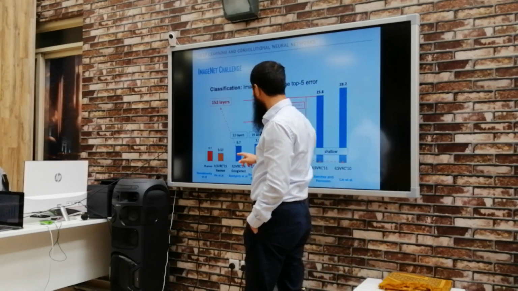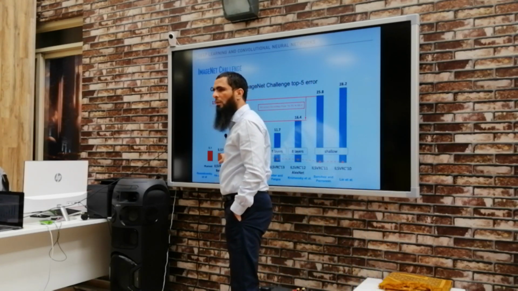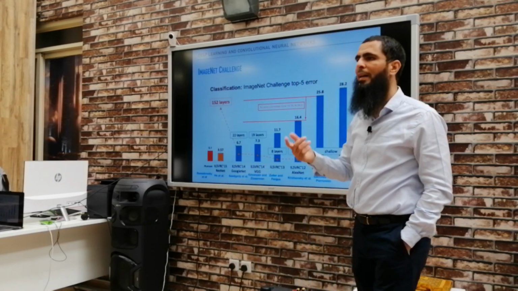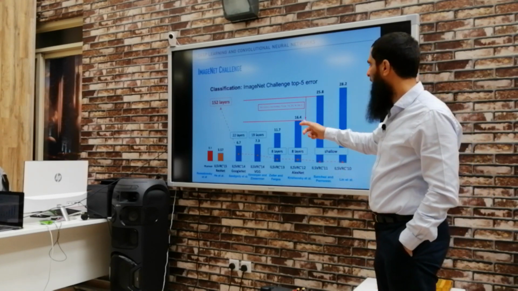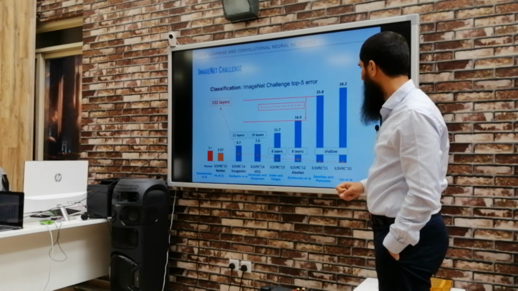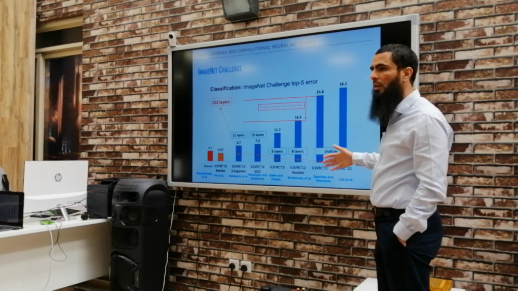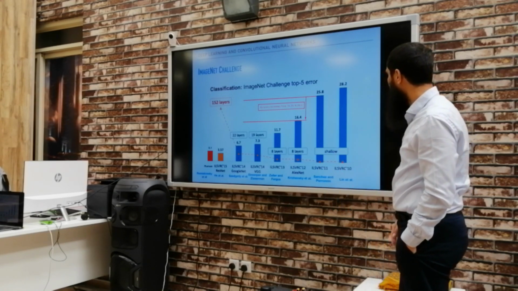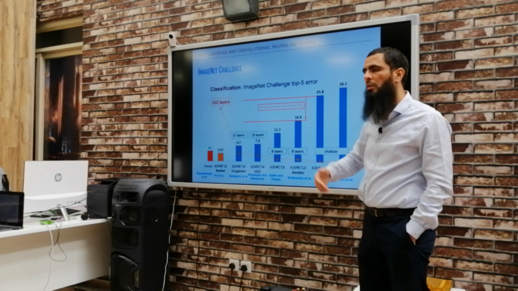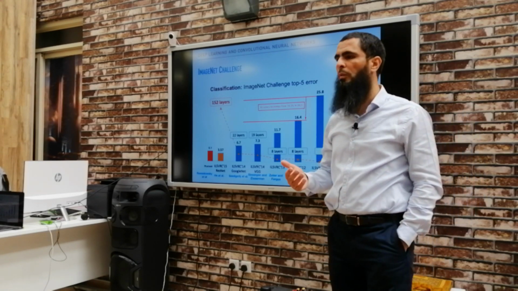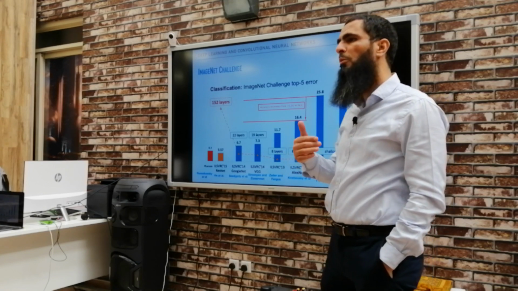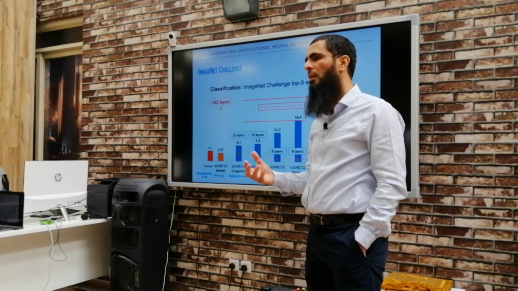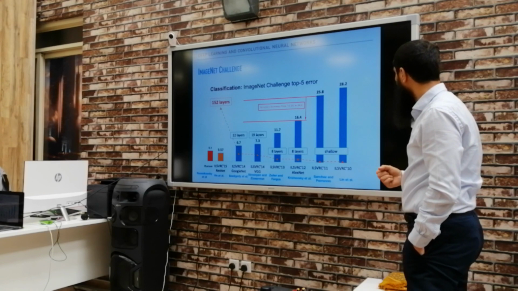So here they were able to achieve 3.57, which is lower than human. It means they brought some humans and they tried to classify the images by eye. And the humans were actually having 5% error. So you can see now computer vision algorithms have greatly improved because of the use of neural network technology and different architectures that came up. So we're going to learn about these technologies and the different architectures, in particular when you learn about convolutional neural networks. But before going to convolution, we need to understand what a neural network is and how it makes computations in order to make prediction, regression, or classification.